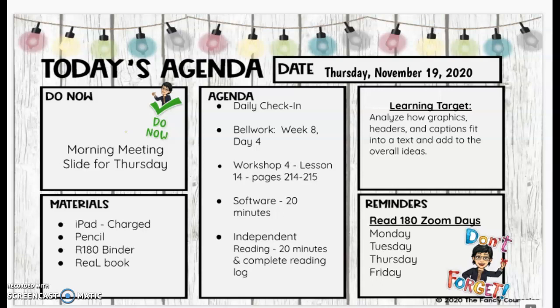And then for your independent reading, once you've completed your 20 minutes of reading from your Reading Counts book or your novel that you checked out from school, complete your reading log so we know what pages and what's happening in your book. Today's learning target is to analyze how graphics, headers, and captions fit into a text and add to the overall ideas. And then the last thing is some reminders.